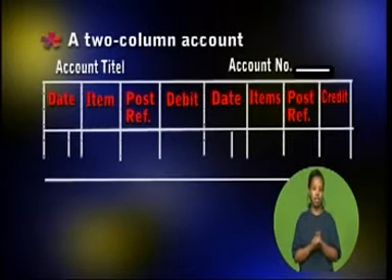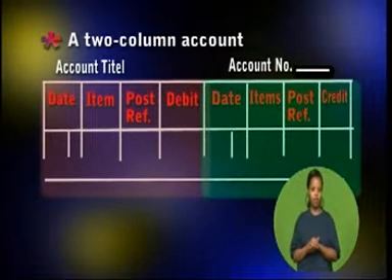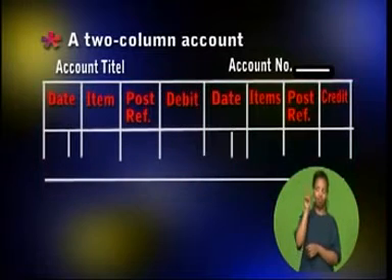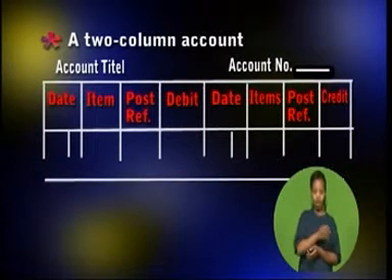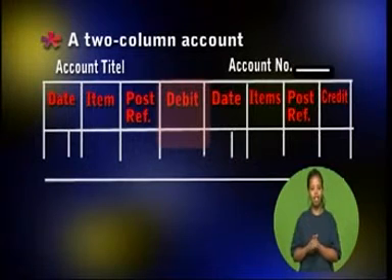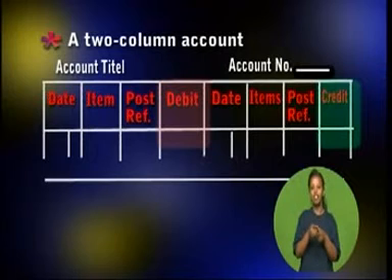Students, there are several forms of account. One of the standard forms of account is a two-column account. The standard form of account is divided into a left half and a right half. Each half of an account is ruled alike. The left-hand side of an account is called the debit side. The right-hand side of an account is called the credit side.